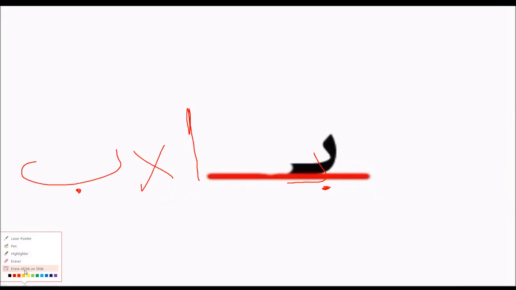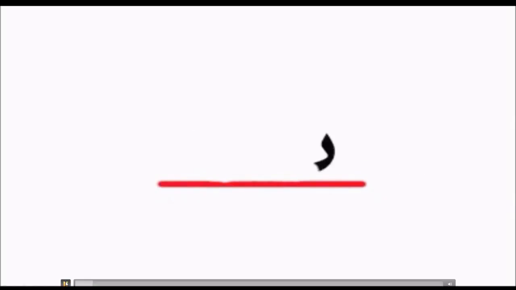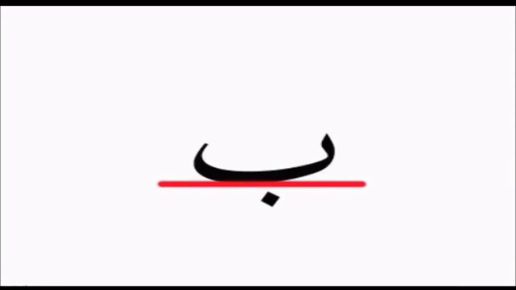let me erase all of these. And then we have B, which is at the beginning of the word, just like that. B. And if it was in the middle of the word, you just need to add a connector here. And then we have the simple B, which comes at the end of the word when it's not separated. For example, if I want to write door in Arabic, it's called bab. So bab has two B's. The first one is connected with alif, ba, and then the B which is not connected with anything. So bab is a door in Arabic, bab.